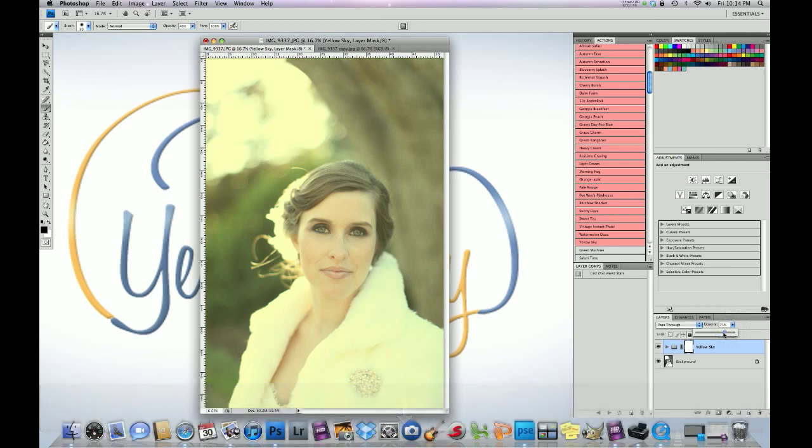And then we're going to click on this layer mask. Again, make sure the foreground is black. If the mask is white, we're going to go to the brush and increase the size of this brush. Take the opacity to around 50-60%, and we're going to wipe it off of her face, the coat, everything else.